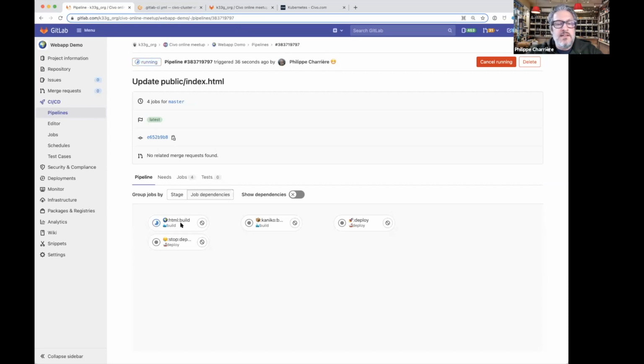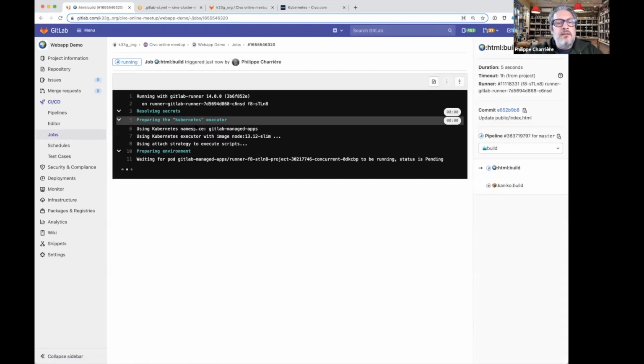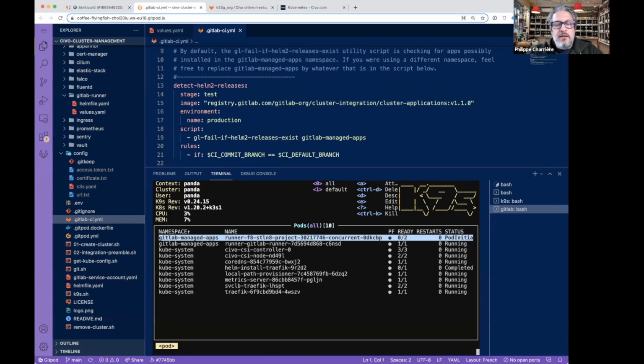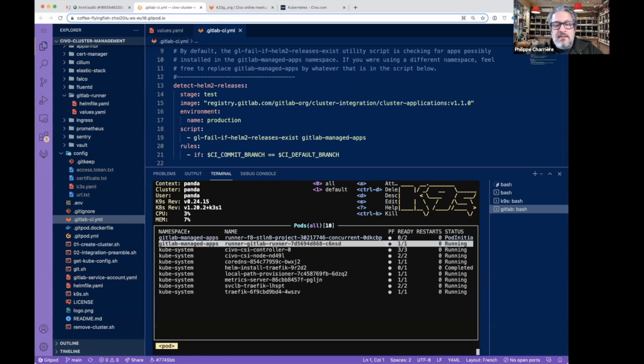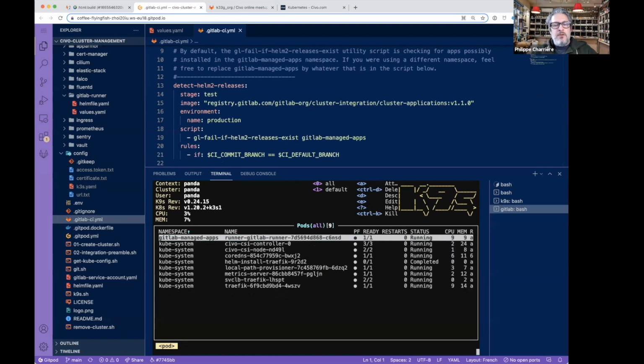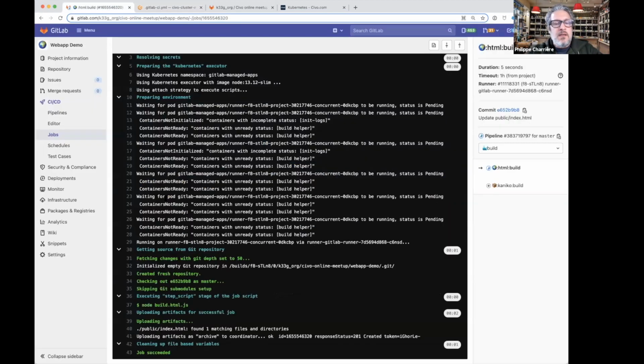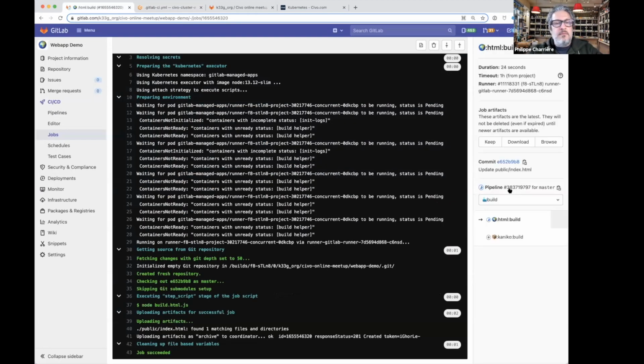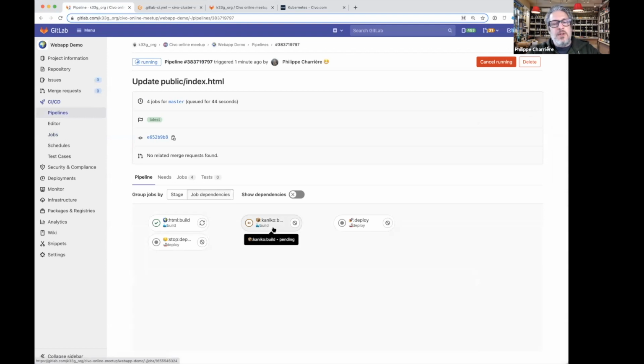Yes, it started. So here we see that we used this time the Kubernetes executor. And on the Kubernetes side, you can see that a new runner pod is started. In fact, the GitLab Runner on Kubernetes is a kind of scalable GitLab Runner. So the executor will provision all the pods it needs to run the pipeline. So the first job is okay. So now it will build the Docker image.